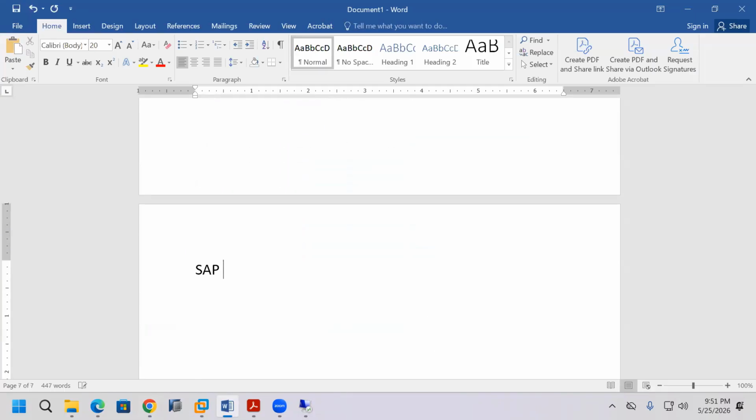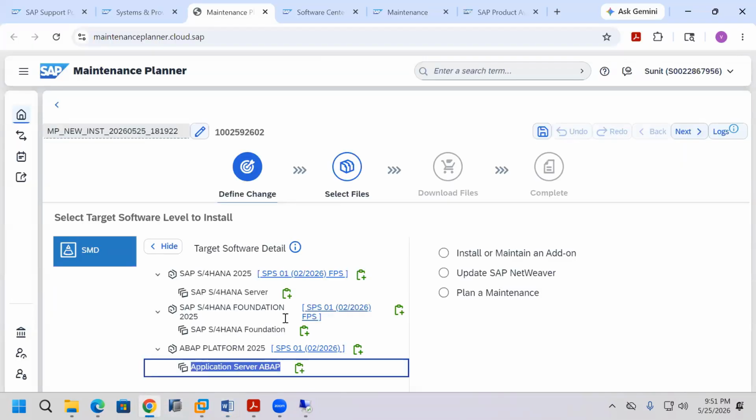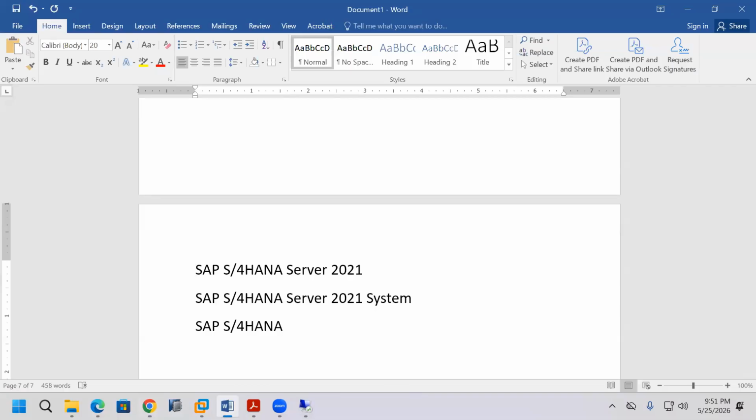Similarly, when we install SAP S/4HANA server 2021, we get the server system, SAP S/4HANA Foundation 2021, and Application Server ABAP 2021.